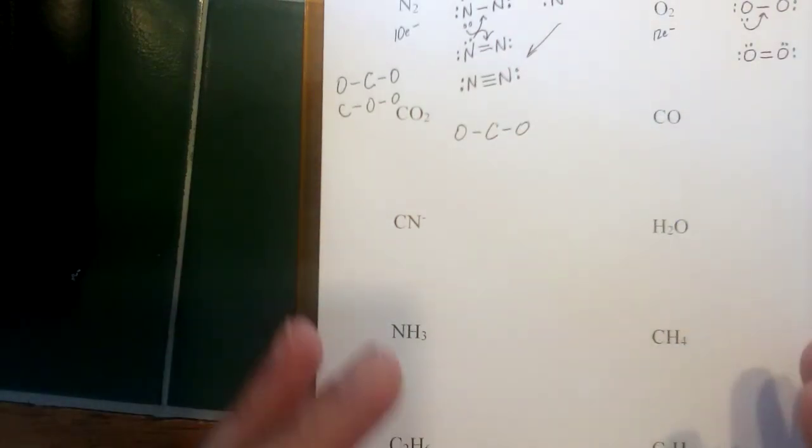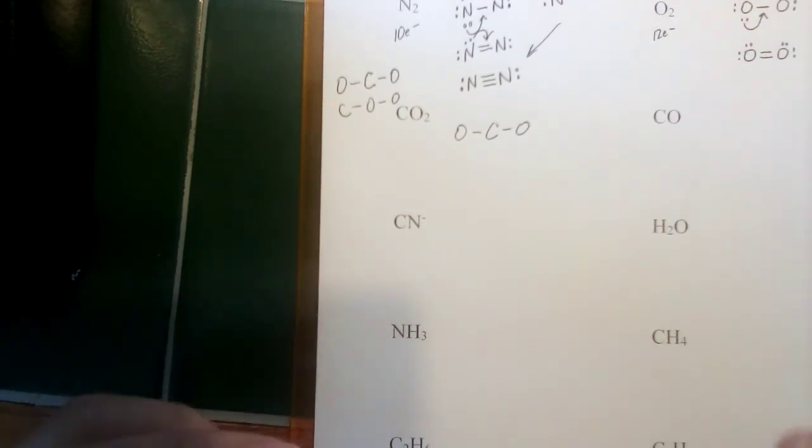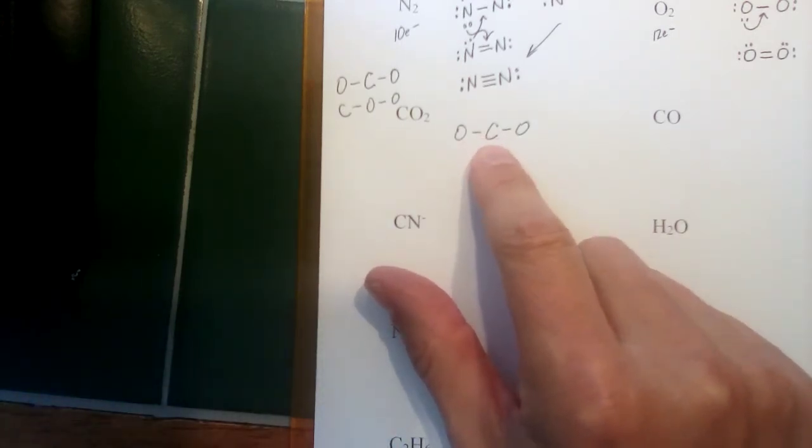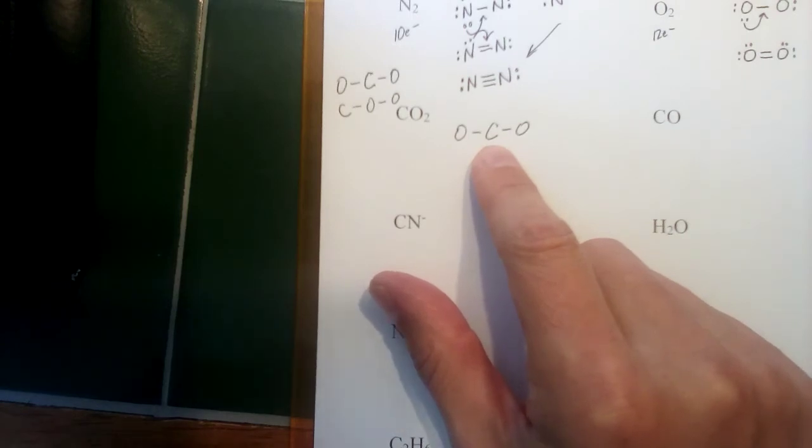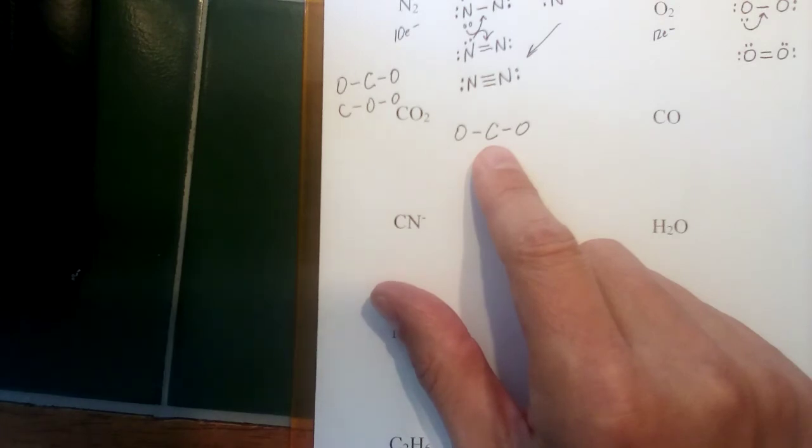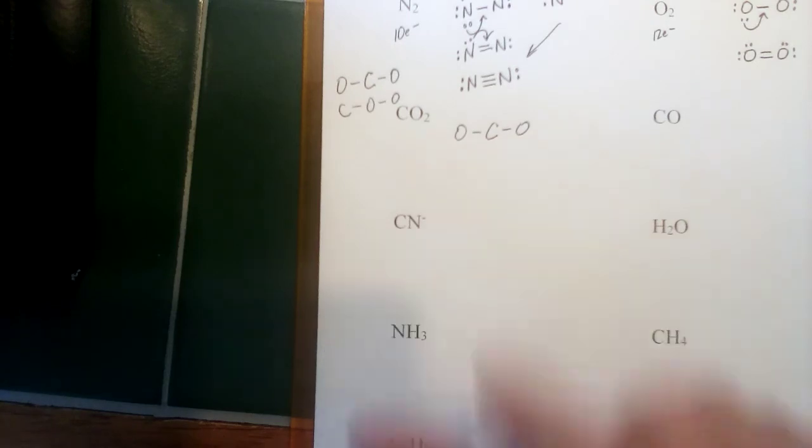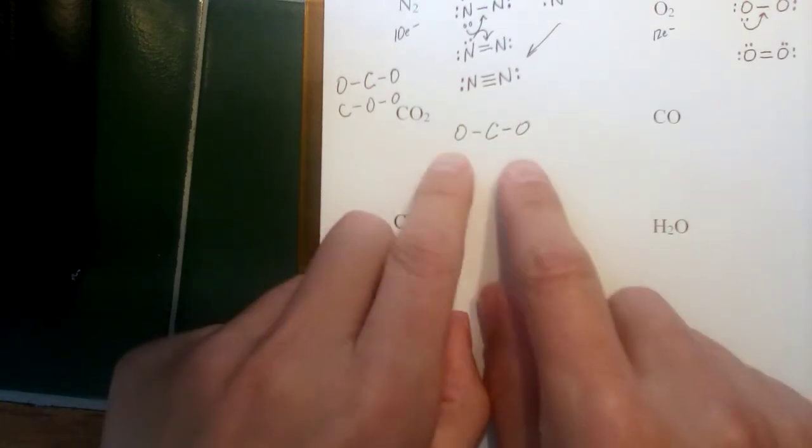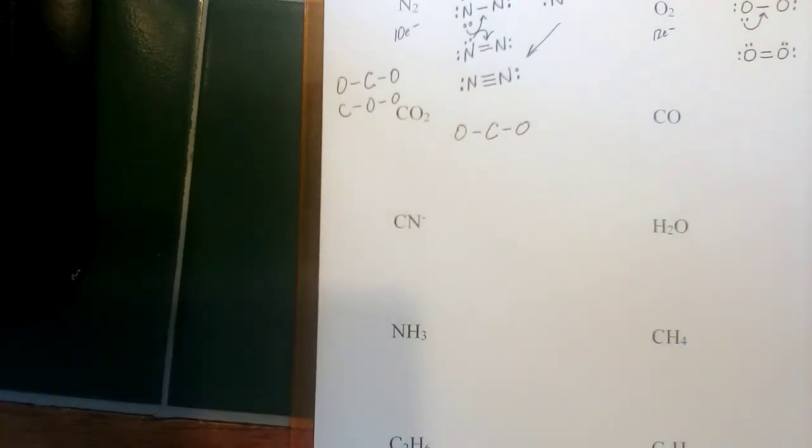Now, if you've had drawing before in your high school class or some other class, this is an issue that often gets simplified. A lot of times a procedure will say, put the biggest element in the middle. And that generally trends with electronegativity, but not all the time. So it's more complicated than the biggest atom. Some lists will say, put the unique atom in the middle. And that, again, that generally works. The way molecules are built, the unique atom is usually the less electronegative, but that doesn't work all the time. The one that is the most consistent is the electronegativity. So that would be the best way to decide what goes in the middle. Video's getting a little long, so we'll have to pause here on CO2 and come back to CO2 in the next video.